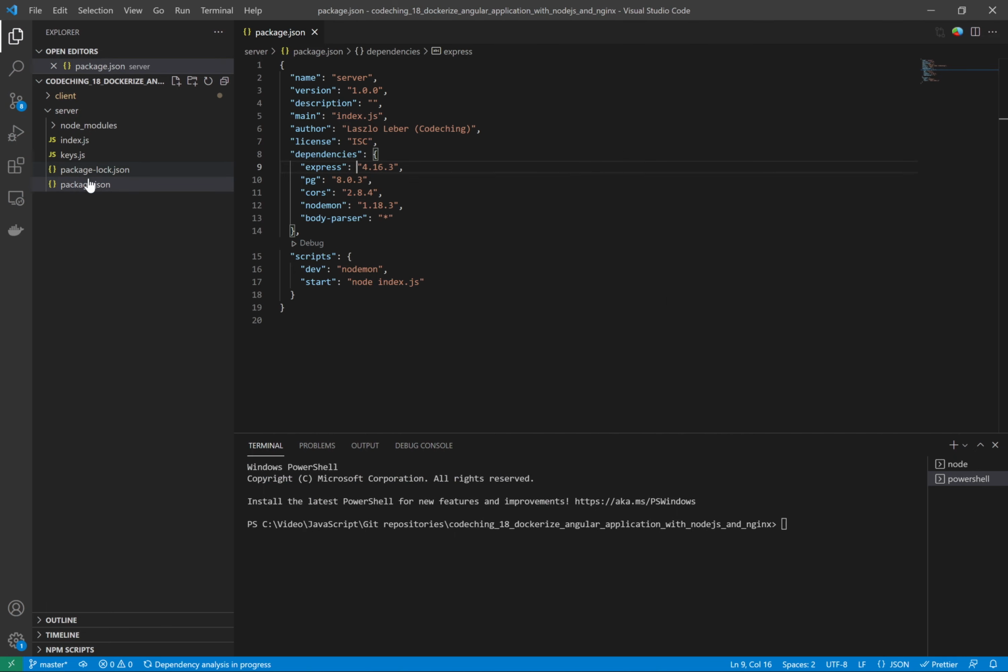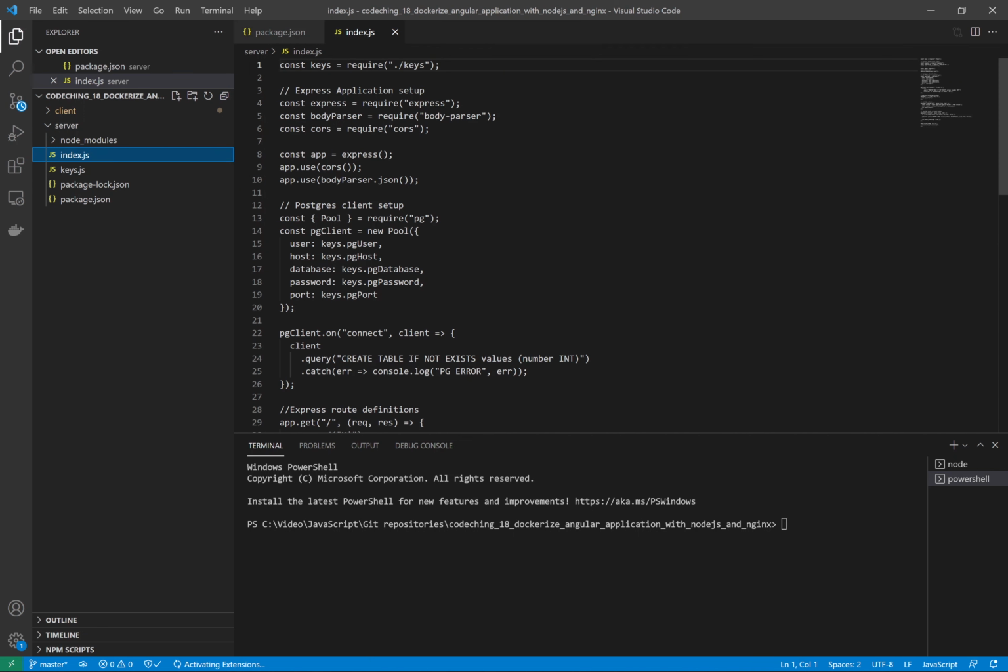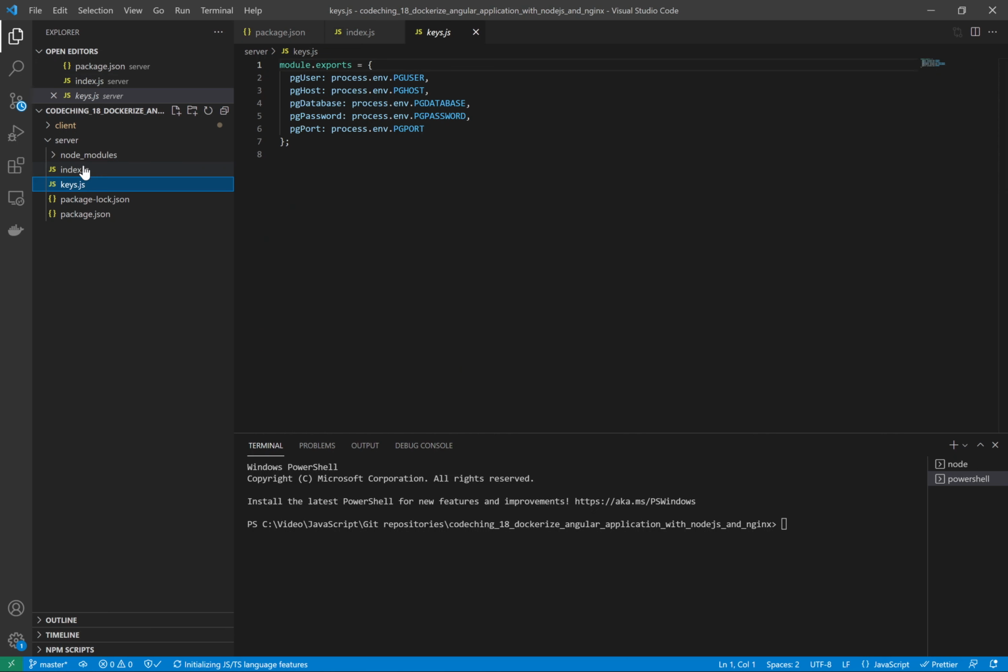Okay, now I show you the application. So this one is the server application. We have Express, the pg and cors dependencies here, and also the body parser. This is a very simple little application. We import Express, the body parser, and cors. Also we have a keys file.